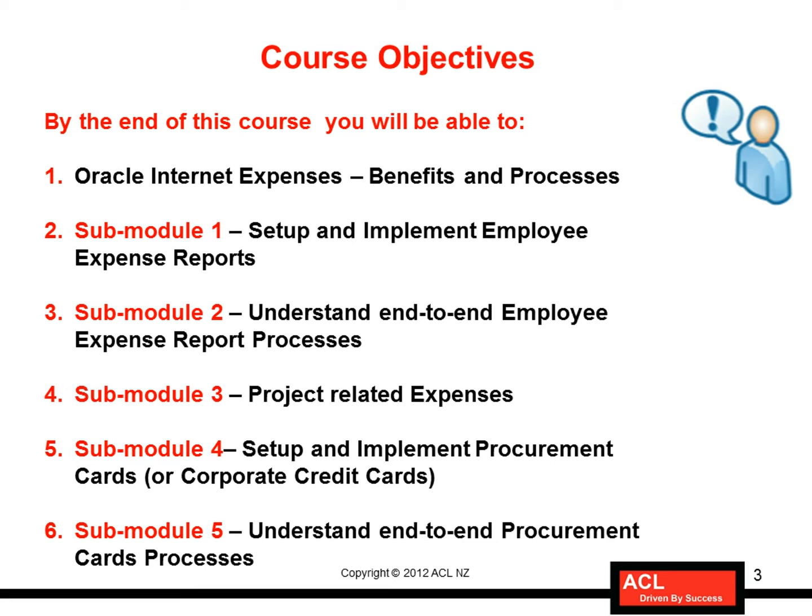Then we will drill down a little further. Then we will set up and implement employee expense reports in Release 12i Oracle Internet Expenses. Then we will understand the end-to-end employee expense report processes, which includes right from the time the employee submits those expense reports, to approval by their managers, payables auditing, then once auditing is over, invoicing, then payment to the employee, and the employee tracking those expense reports.